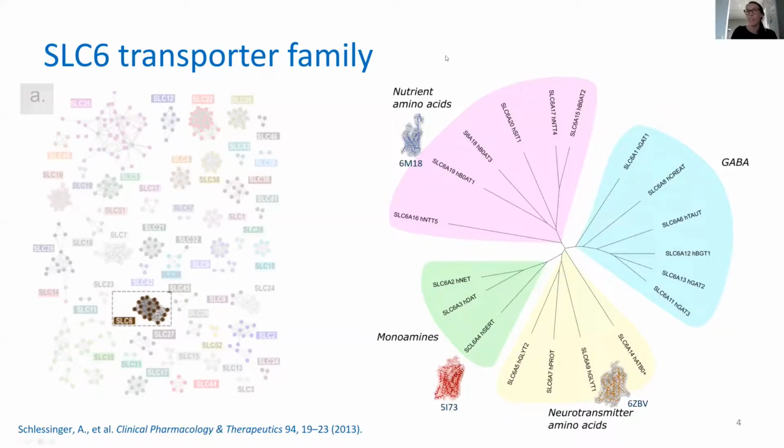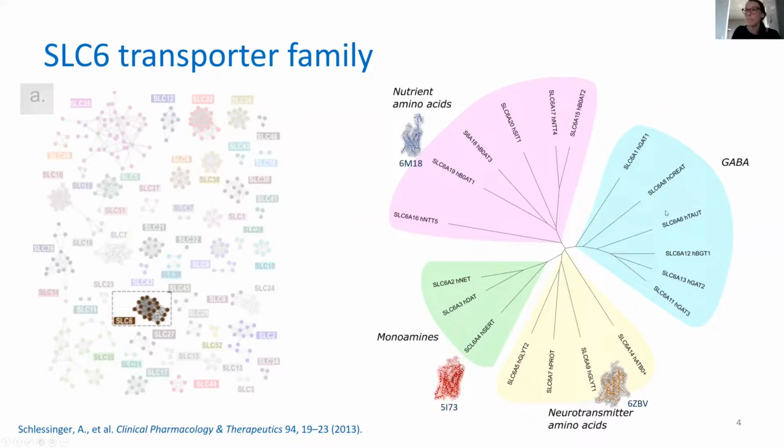I was really excited to see that because of the Corona crisis, we got an additional transporter structure. And this also inspired me back then to write my grant about this whole family, where we're going to investigate and find new inhibitors. And then lastly, we have the family of the GABA transporters. This will also be the transporter I am going to focus on today, because these are the transporters I've been working on for the last 5 years.